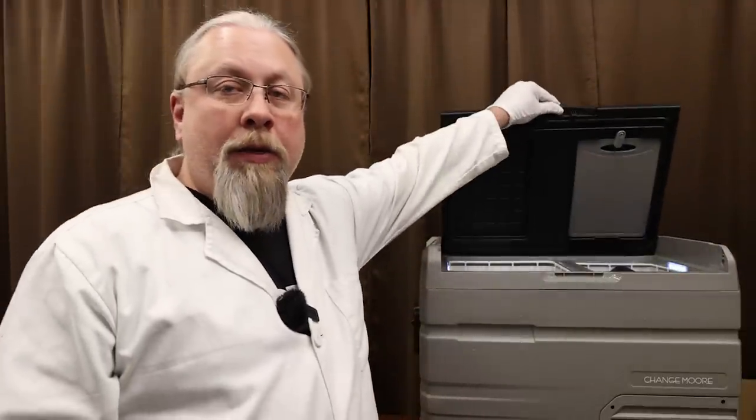Today's review is on the Changemore 48-quart 12-volt compressor fridge that is dual zone. It actually has two compartments that can be temperature controlled separately. Is it any good? Let's find out.